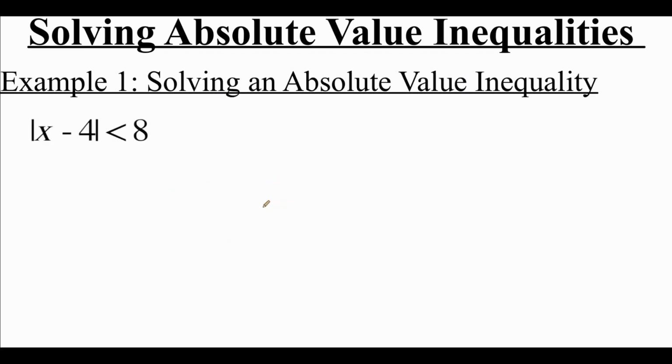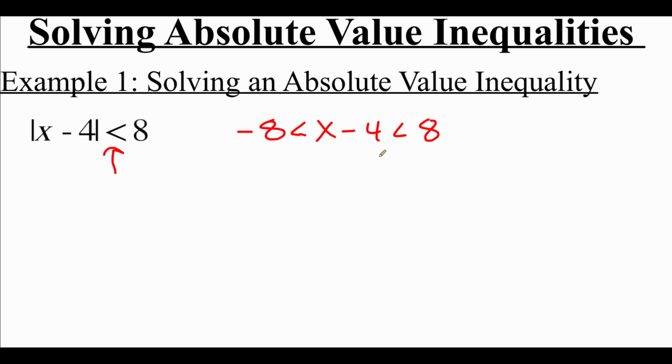In this first example, we're going to look at the absolute value of x minus 4 is less than 8. What we should notice here is that we've got a less than symbol, and our rule said if we've got a less than symbol, then we're going to take this absolute value inequality and rewrite it as a double-sided inequality. So first thing we do is just drop the absolute value symbol. So we've got x minus 4 is less than 8. But then on the left-hand side, we're going to throw negative 8 in there and another less than symbol. Now our goal here is to solve to try to get x alone, and right now we've got that minus 4 in there.